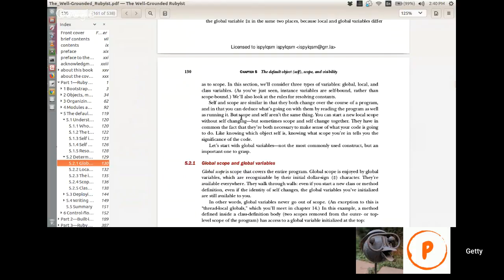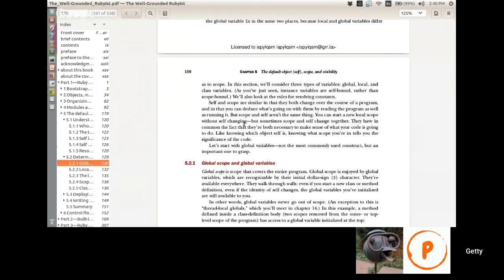But scope and self aren't the same thing. You can start a new local scope without self changing, but sometimes scope and self change together. You can start a new local scope without changing the self. So, what instance can that be?